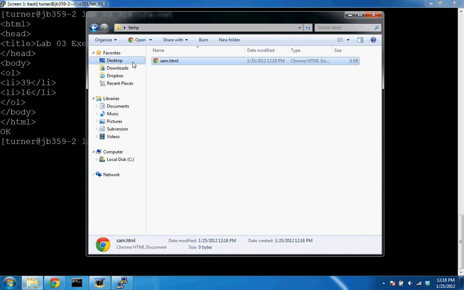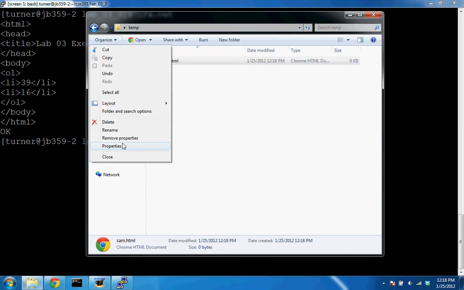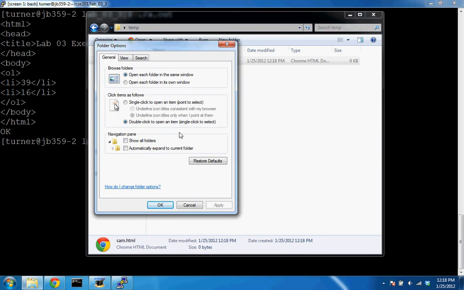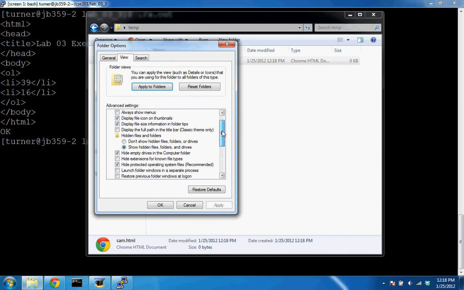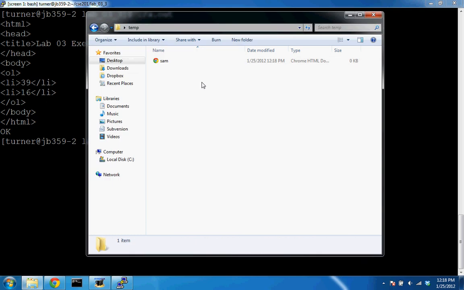Now, the reason I could do that in Windows is because I have done the following setting in Windows Explorer. In Windows Explorer, that's the name of this program that you use to view the file system. And I set this setting here: Hide extensions for known file types. See, if I had that on, the process would be more difficult. Here, now see the .html is now missing. I don't see that.